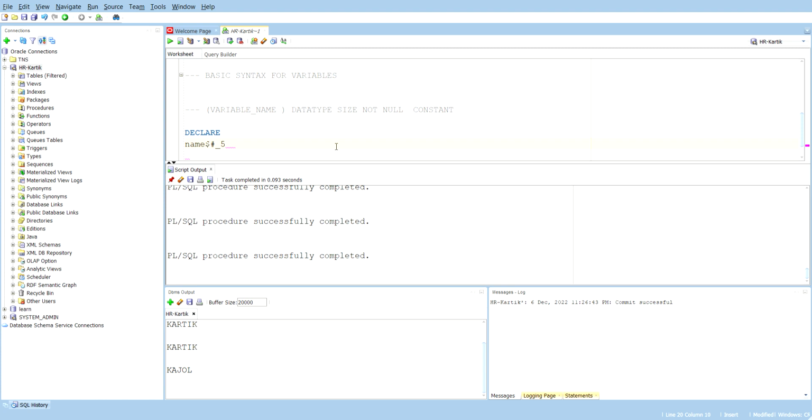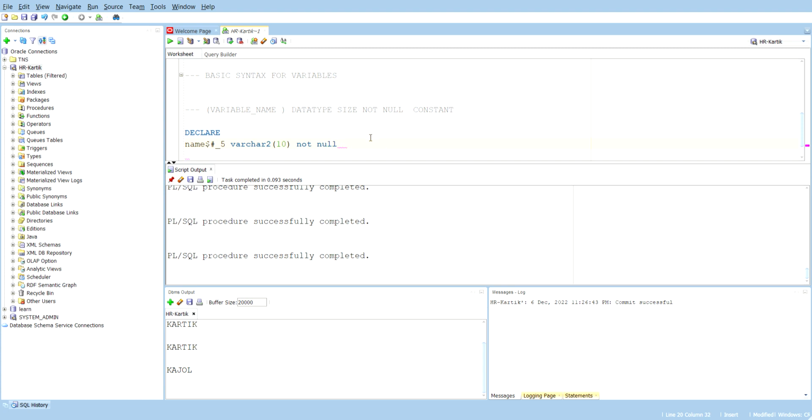Now you can see the data type you have to specify. Let's say my data type is varchar, of course. For name you have to give varchar, and the size part: let's say 10 bytes is my size. That's all. It should not be null, so NOT NULL.